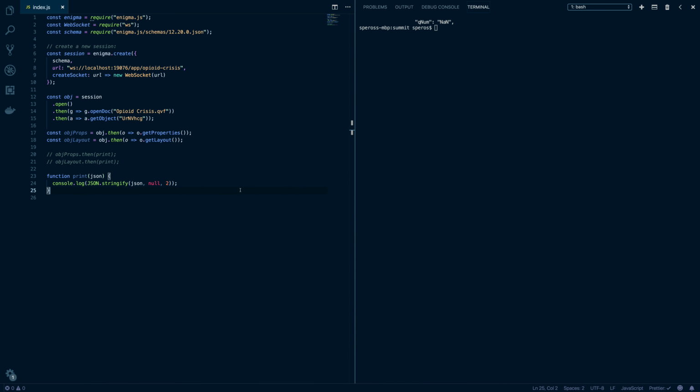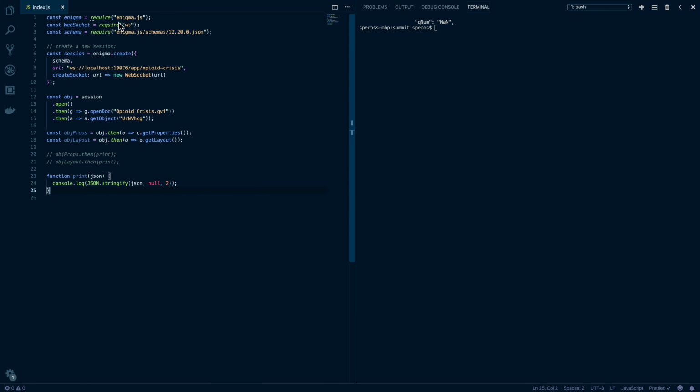So with Qlik objects, you really have two different types of views on their data. One is called the properties and the other is called the layout. And we're going to go deep on what both of these mean and when it's appropriate to use them at the Master Summit. But essentially, in a nutshell, the properties are more of a back-end definition of what the object should contain. Kind of like a recipe for what the object is supposed to represent. While the layout is sort of like the final output of that recipe. It's the actual data generated by that recipe. So let's look at some examples here real quick.